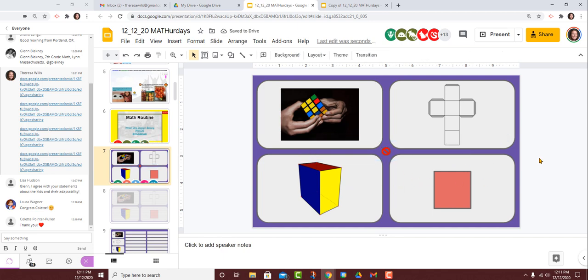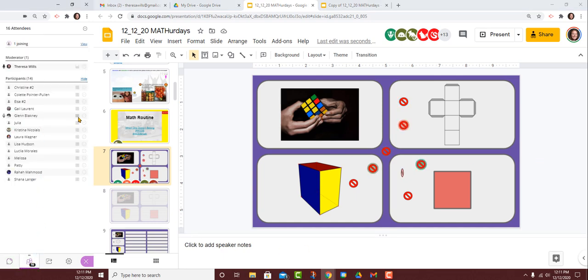We have 4 images and a little does not belong symbol. You're going to drag that over to the one you think doesn't belong. What rule are you creating in your head that makes one of these the oddball out? Once you've found one way, think of other rules. Is there something else that doesn't belong?